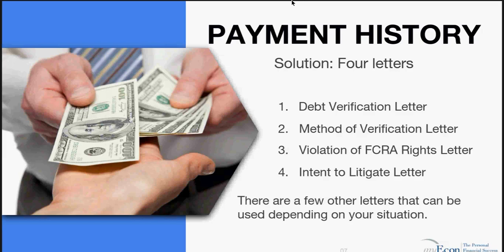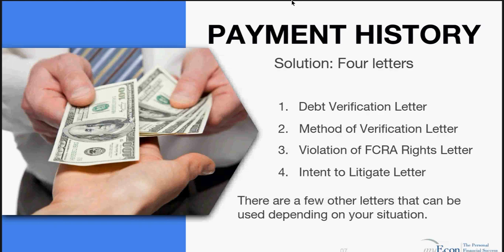This helps out a lot of people. Letter number 1 is the debt validation letter. This letter is a part of the Fair Credit Reporting Act and states that you have a right to request that the CRAs, the credit reporting agencies, validate that the debt you owe, or the debt you are disputing, is yours.